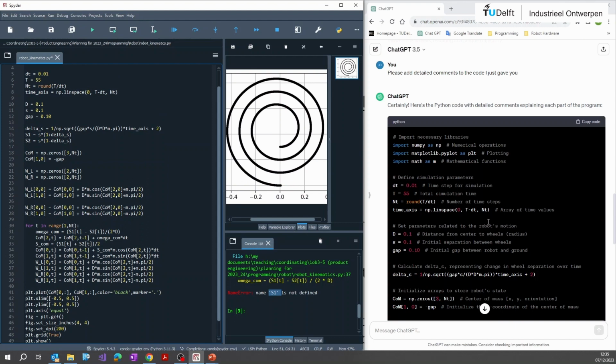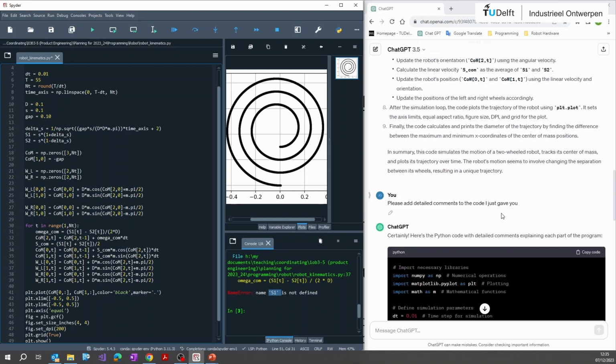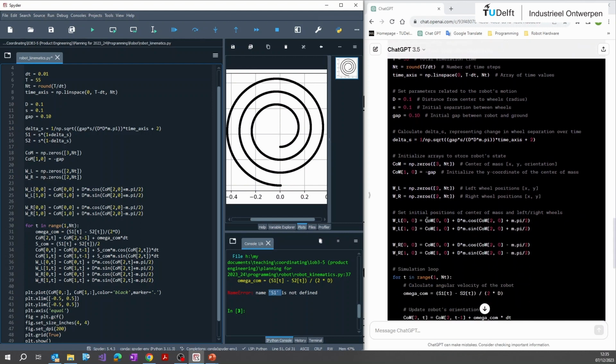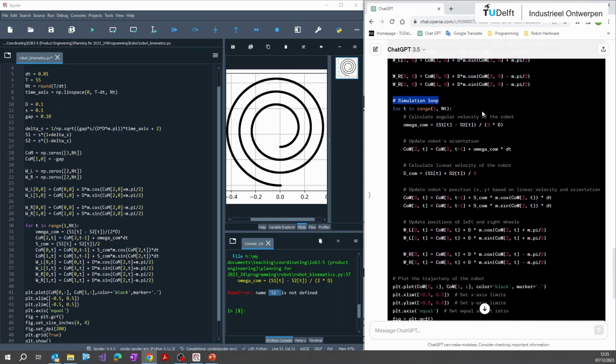So my two options there would be to either go through the new version, I'm sure it's just made some small syntax bug or typo somewhere, or I could just extract the comments. That would be a bit laborious, but I could go and extract the comments and put them in. But in any case, we see here that it's saying what all my libraries are doing. It's added comments saying what the parameters do, what sections do. It correctly identifies that this here is the main loop that runs the simulation, that goes through time and updates the equations.